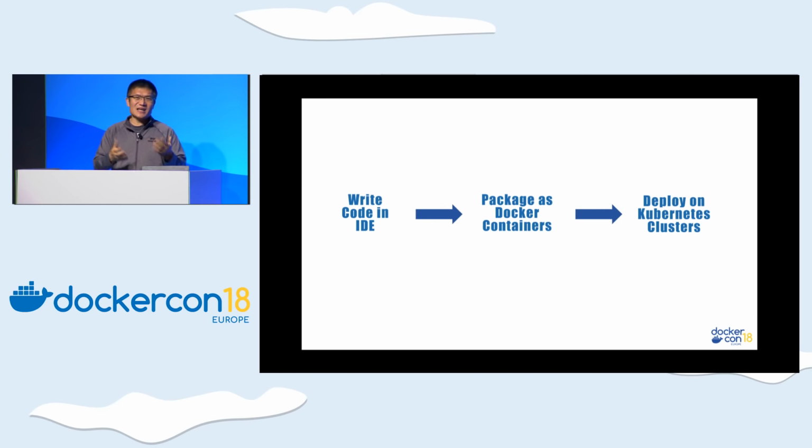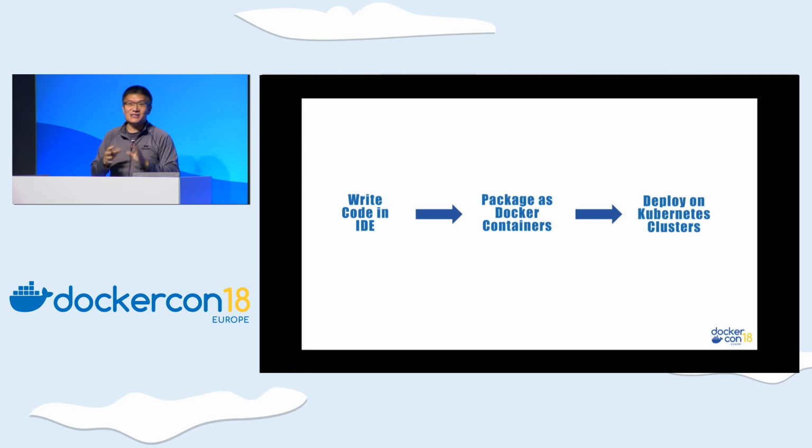And then usually it takes a build release engineer or a DevOps engineer to take that stuff and package it as a Docker container. So at least in our world, we tend to think of the middle part as DevOps as opposed to developers. And then deploying on Kubernetes, that's DevOps and IT ops. When we got started, it wasn't quite like this. Rancher used to support Swarm and Mesos. There used to be a lot more choices. Swarm is still very much alive and thriving, but Kubernetes really has the most momentum. And these days, deploying on Kubernetes is pretty much viewed as the de facto thing to do.